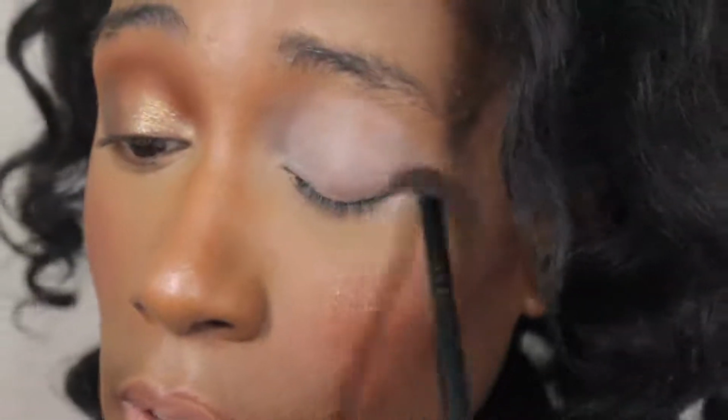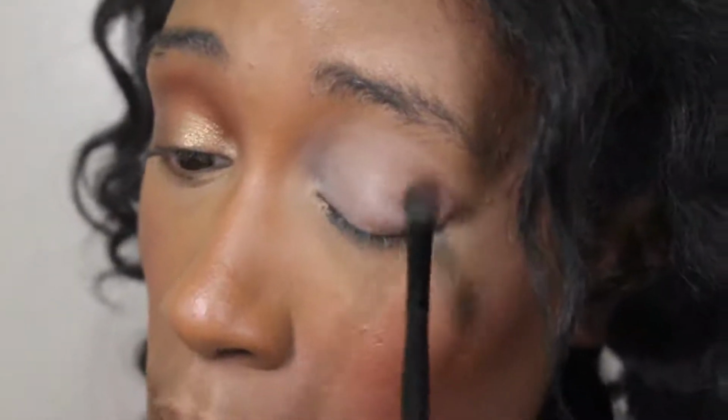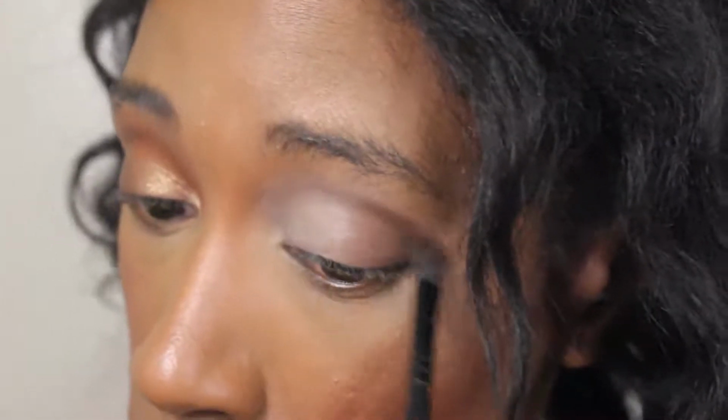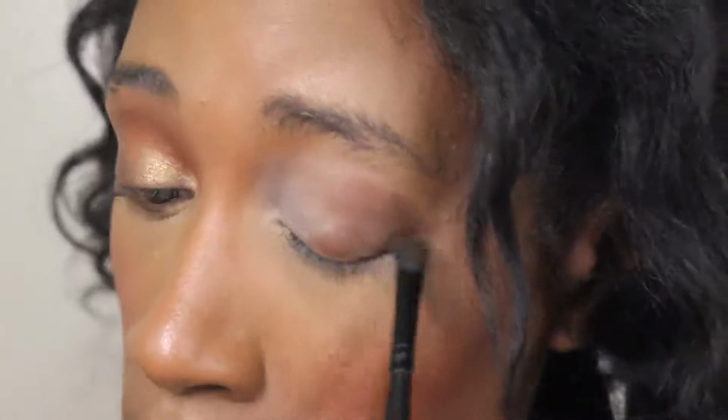I remember when I was watching Karen's video last night, she was talking about how this is a cream shade. So I guess everybody's trying to get to the Natasha Denona thing where they do cream to powder type shades. The formula on this one is really nice though. I don't feel like they had a transition period like Natasha did where they had to do trial and error with it, because I feel like everyone I've tried from them has been nice. And I'm just bringing it halfway on the eye here. It's a really nice formula.